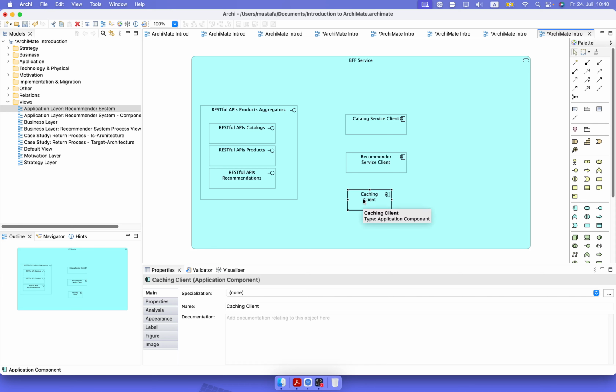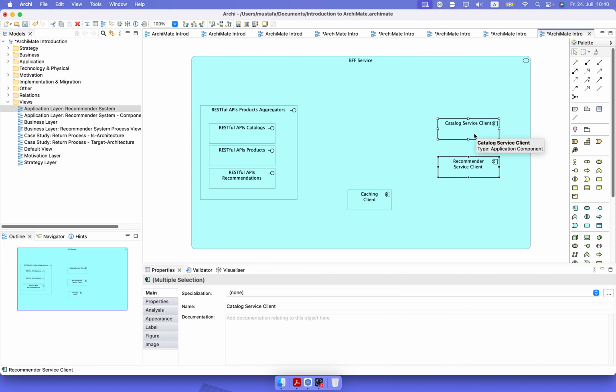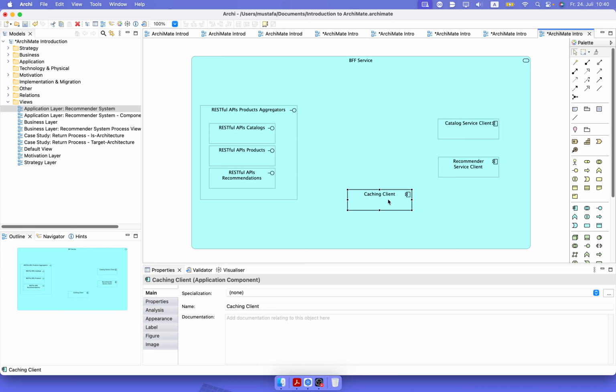If the cache is not empty, it will return the results. If the cache is empty, it will use the clients, update the cache and return the results. It could also be parallel with multi-threading, so you don't waste a lot of latency doing this. So it is using the caching client.